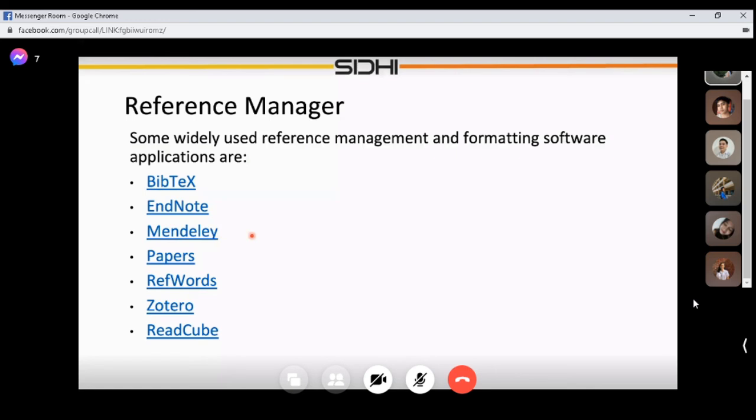Meron ding Papers, RefWorks, Zotero, everything. But I think ang pinaka popular among these are Mendeley, Zotero, and BibTeX right now. Pero I also heard na Google released their own rin recently. So you guys can Google that up. I'm sure na mga techie rin kayo.